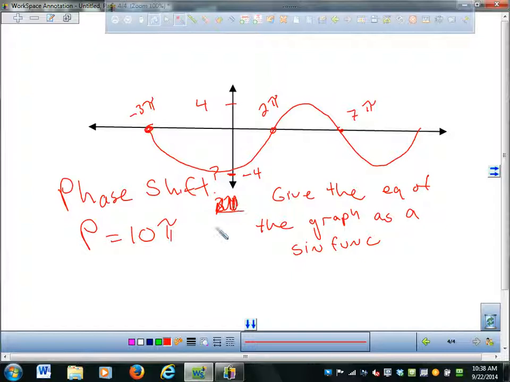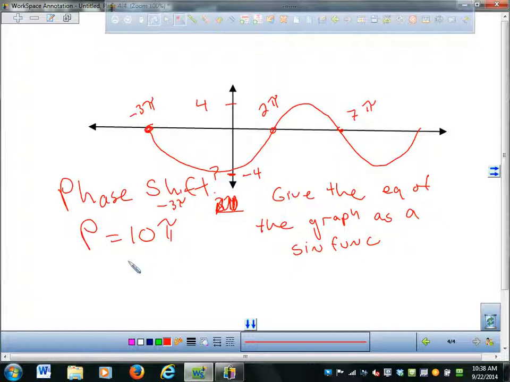Okay, so is the phase shift just the starting point on this one? Why isn't the phase shift 2 pi? That could also be the starting point. Yeah, we'll get there, we'll do that in a minute. Okay, so the phase shift, we'll call it negative 3 pi. If I start here, let's just get through this. We'll do it both ways.